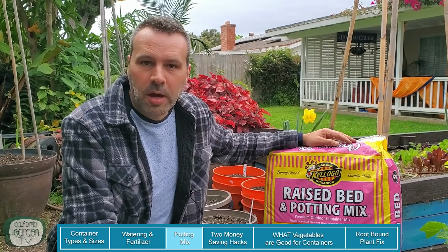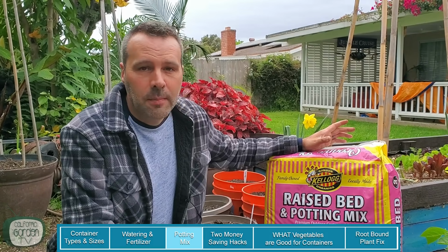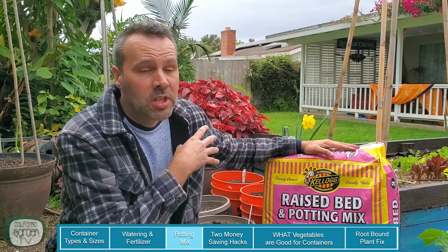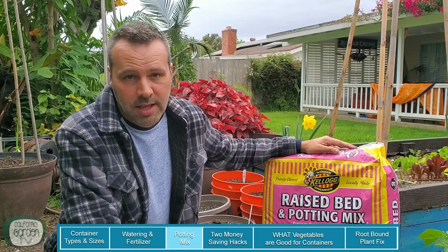Any organic potting mix will do. When it comes to raised beds and pots, the most expensive thing about them is the soil that you put in them. In my raised beds, which is filled with this, there's a lot of hardware involved there, but all the hardware was actually less expensive than the soil inside.